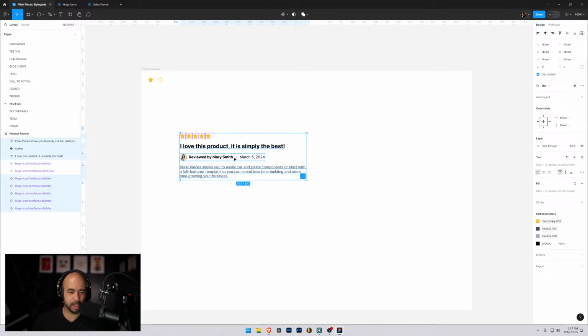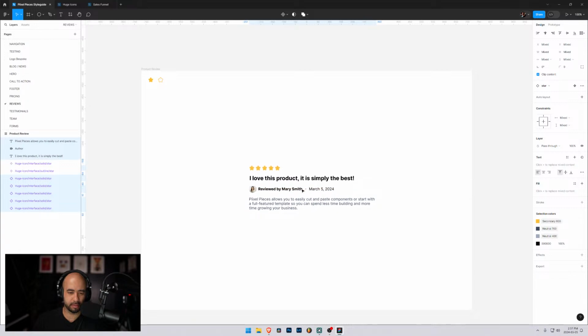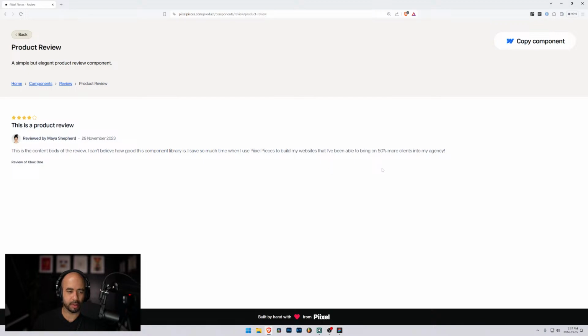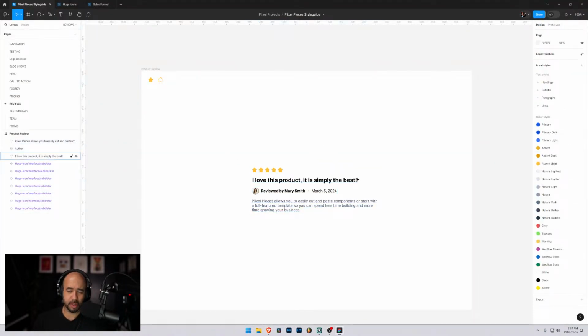Okay, so I know this one's kind of just a duplicate of what we already have, which is this one right here. But that's okay because we want to make this Figma file available to everyone as well, which is something that I want to do sooner rather than later. It's kind of on the list of things to get accomplished.